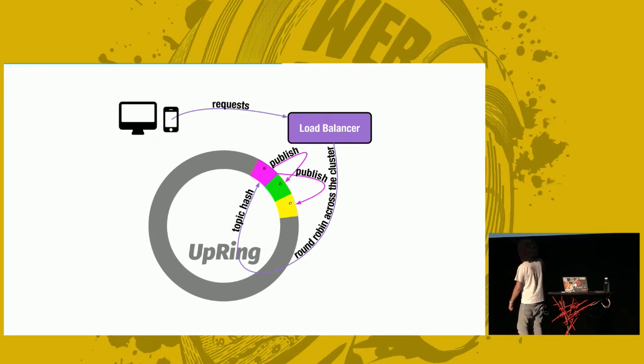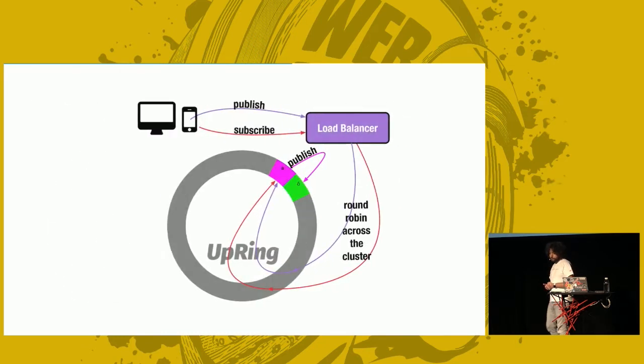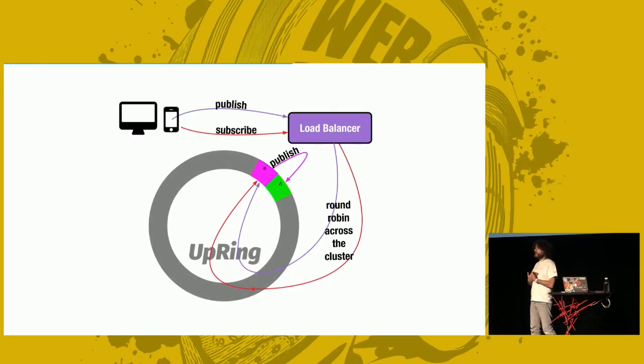And well, because of the same idea that we have done before, we hash our topic, and we go and publish it to the relevant node. And then it copies over. It does the same publish to the other nodes, because we need to replicate. So well, what happens with the subscribe? Now, with subscribe, I want to get that data live when it gets published.